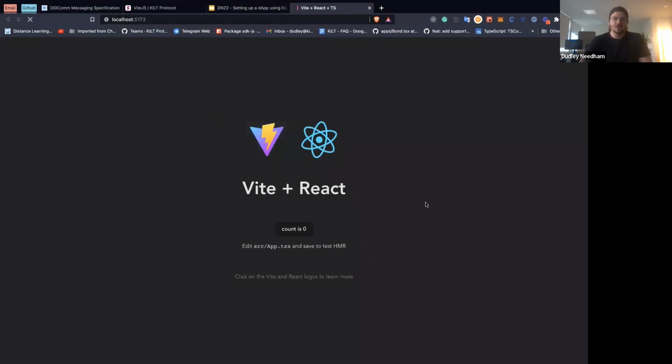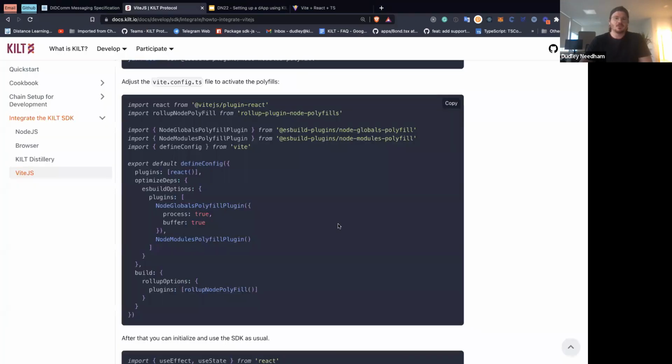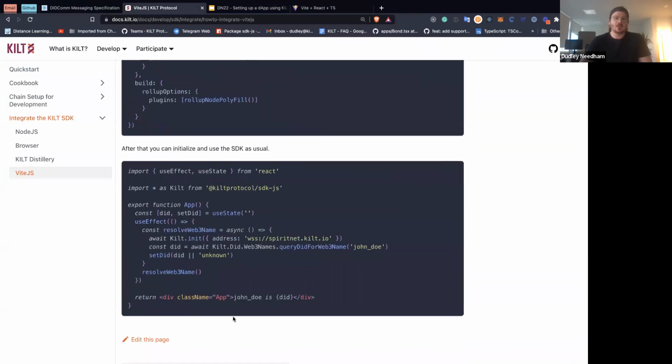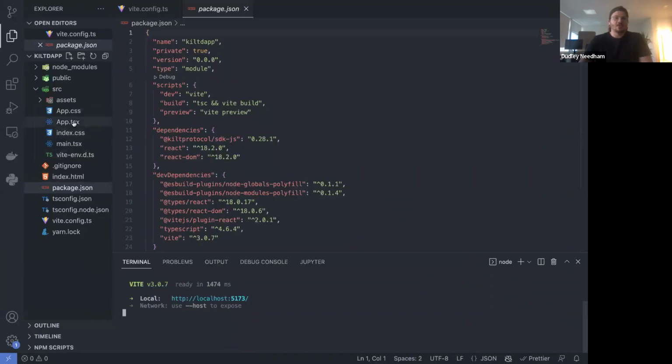You can see here, it's just a basic template for this. So what we want to do is add some KILT functionality. We provided the bare minimum, and what it actually does is just query the chain and check for these web3 names about a DID. So I can just copy this over.